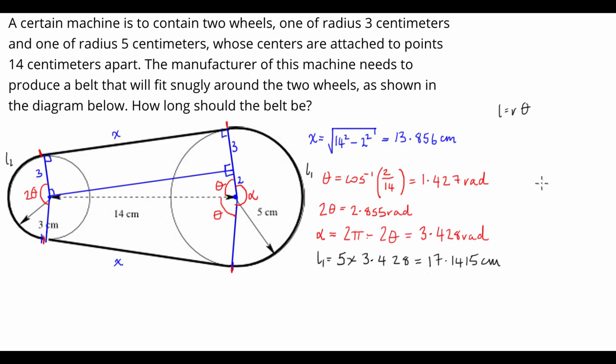So we're obviously going to round this at the end of our calculation, guys. We can then find L2 by doing exactly the same, R times theta, or the angle subtended. So the radius of L2 is 3. We're going to multiply that by theta, which is 2.855. And that is going to give us 8.565 centimeters. Great. So now we've calculated L1, we've calculated L2, and we also know X and this side here, X.